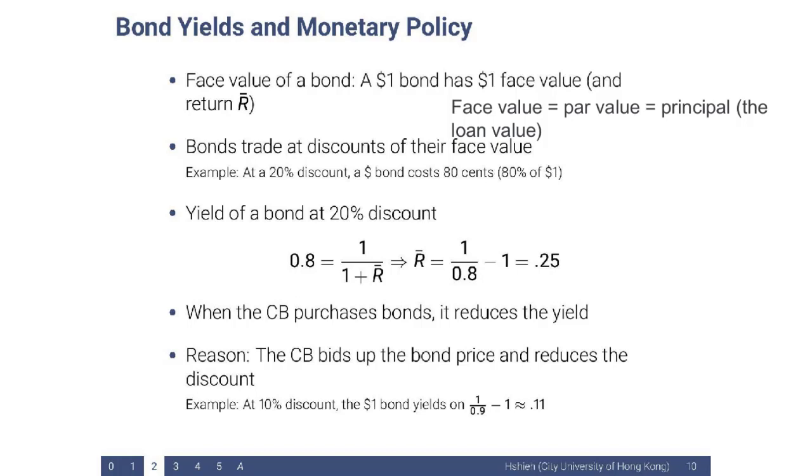So in the example I explained to you just now, monetary expansion means asset purchases. Asset purchases means the bond price will increase, and when bond prices increase, that's going to decrease interest rates. When there's monetary contraction, there's an asset sale. When there's a sale of bonds, prices decline. And when prices decline, the returns or interest rates must go up. So that's the fundamental mechanism by which open market operations impact interest rates.